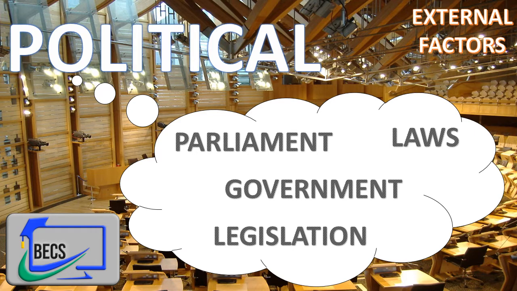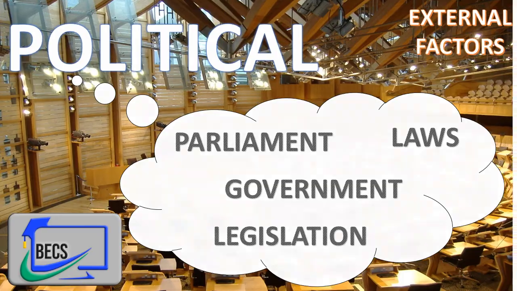Now, if a government puts in place new legislation that changes the way your business operates, it may mean a multitude of things. Perhaps they might put in place a living wage as opposed to a national minimum wage, meaning that you'll have to pay your staff more, and as a result your costs will go up and perhaps you won't be able to keep the same number of staff on. Or, in the past, when the 5 pence per bag rule was put in place, businesses had to change the way they charged things and had to adjust to that. So these are political factors influencing the way business operates.